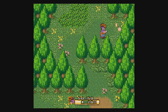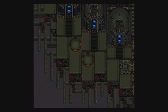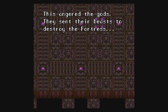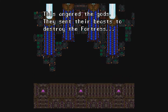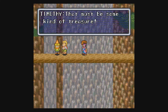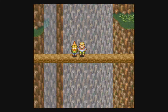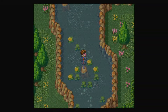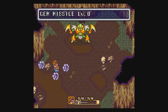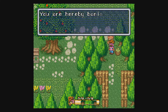Secret of Mana released in October of 1993. This game takes the traditional RPG and turns it into what we know as the Action RPG. In this world there's a power known as Mana — an ancient civilization exploited Mana to construct the Mana Fortress, a flying warship, angering the world's gods who sent giant beasts to war. A hero used the Mana Sword to destroy the fortress, and the world recovered in peace. As the game opens, an empire seeks the Eight Mana Seeds to restore the Mana Fortress. The game begins as a boy stumbles into a lake, finds a rusty sword embedded in stone, and pulls it free — inadvertently unleashing monsters. The villagers banish him from the village forever. There is a remake coming out on PS4, so give it a look.